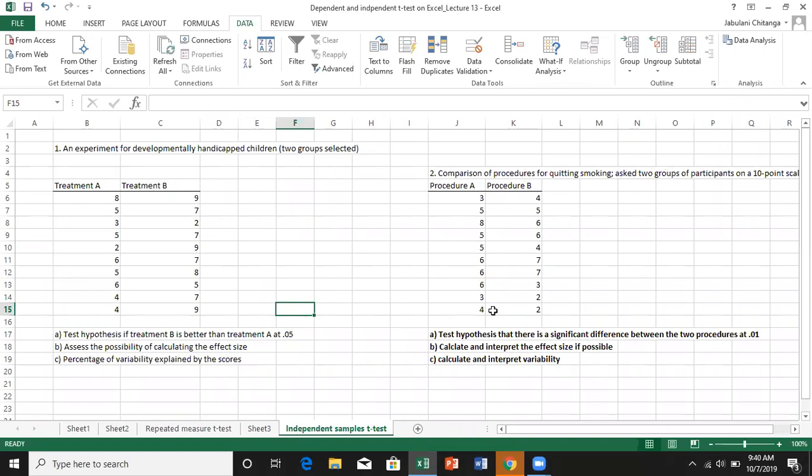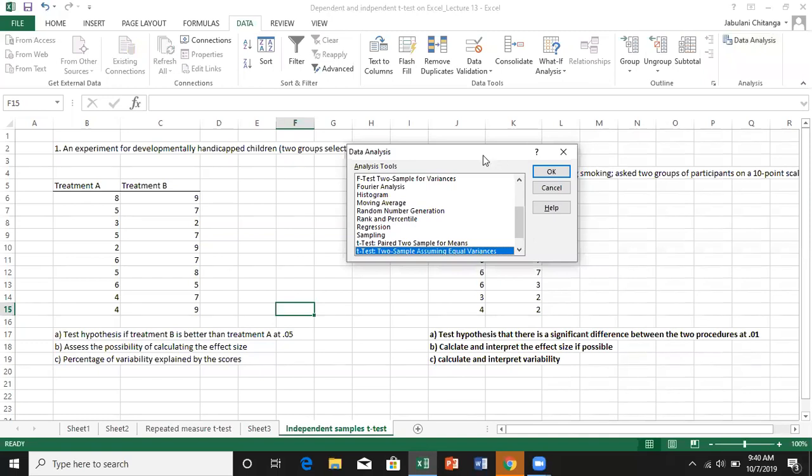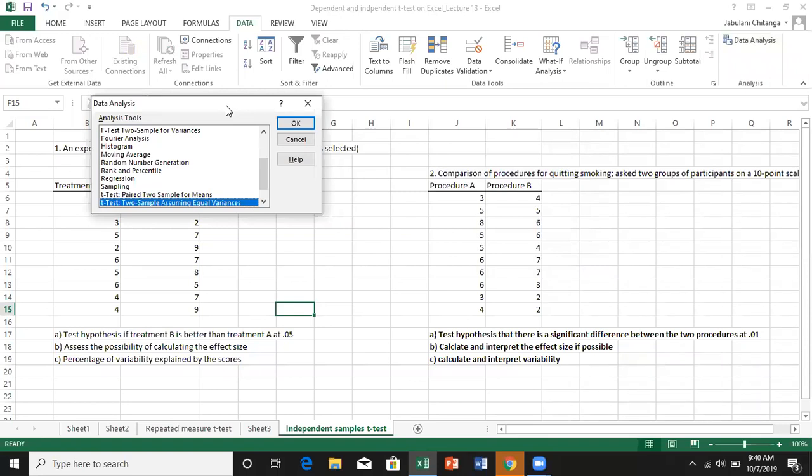experiment, whereby we want to just assess the difference. So this is two-directional, it's two-tailed, it's non-directional, sorry. So it's a two-tailed test. You also do the same as before. In this one, it doesn't matter which one you start with, like what I was trying to explain, the negative and the positive value of the t. So we assume equal variance as well, and then we click on OK.